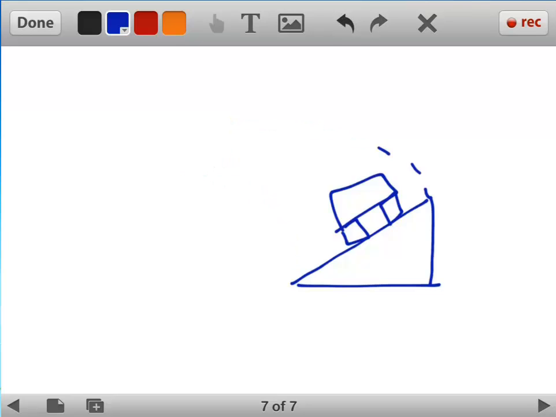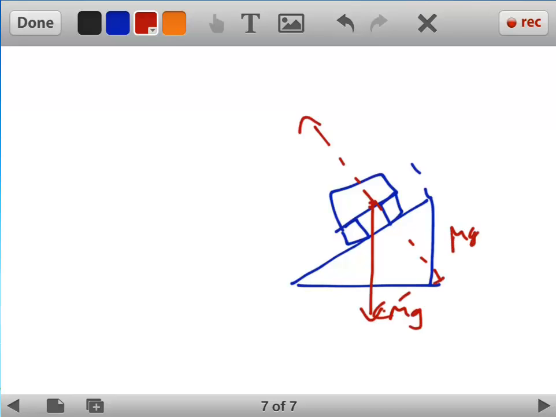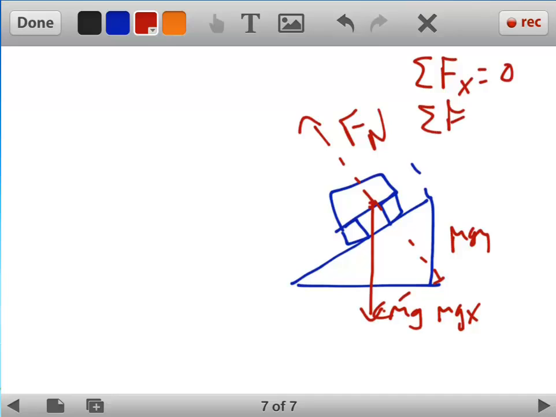If you look at just the car sitting on the curve, then you can see that yes, gravity acts down, and if this car was at rest, then you would have the scenario we're familiar with, a block on a ramp. You would have mgy, mgx, and Fn, and the net force would be 0 in x and in y, because the car's not moving. But if the car's moving around this circular path, then the net force isn't 0.